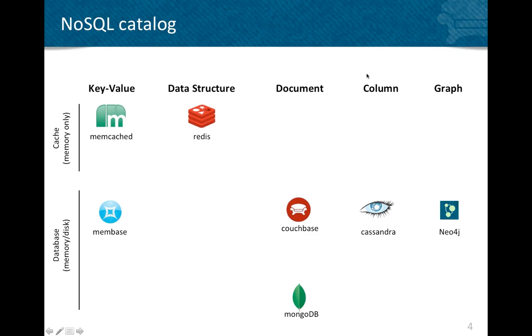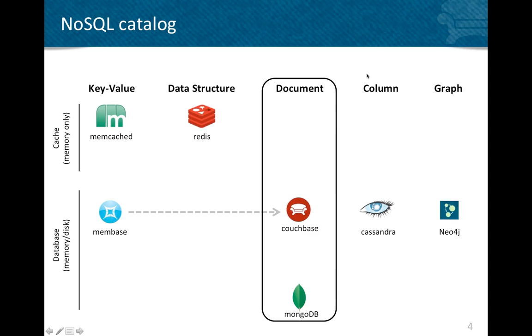And then when you move further towards the right, you get a lot of added functionality, and document databases in particular seem to be the most generic of these categories. So they are suitable for a lot more use cases than some of the other ones. So today I'll focus mostly on document databases. MongoDB and Couchbase are the two most popular ones. And column family databases like Cassandra are used as well in some cases. They are column oriented in the sense that the schema flexibility may not be as good as a document database.